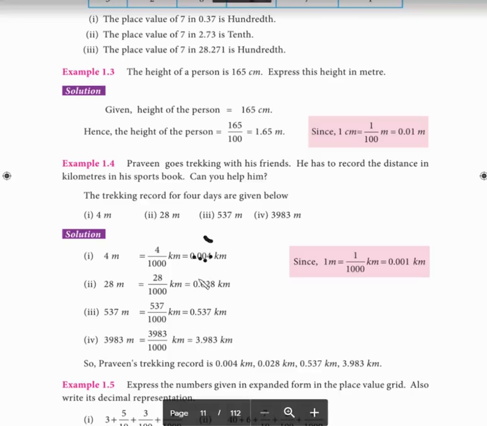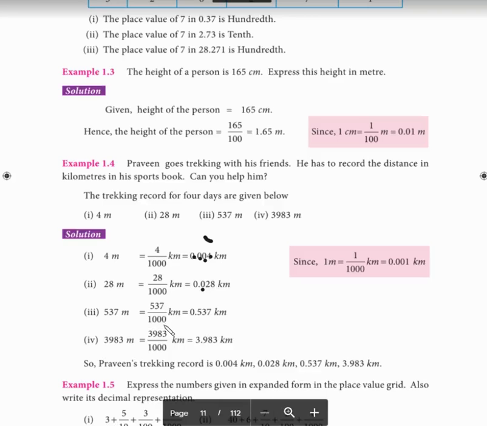0.004. Yes, in the same way, here we have 2 digits, 28, but we have to keep a decimal after 3 digits. So here we have to add an extra 0, 0.280. Yes, children. Here we have 3 digits in the numerator, so divide by 1000, because we have to convert this meter to kilometer. To convert meter to kilometer, we divide the meter by 1000.